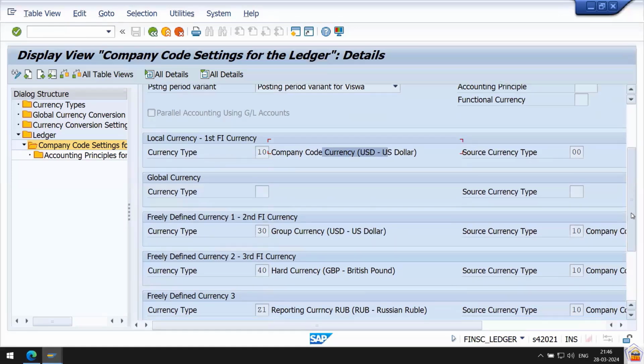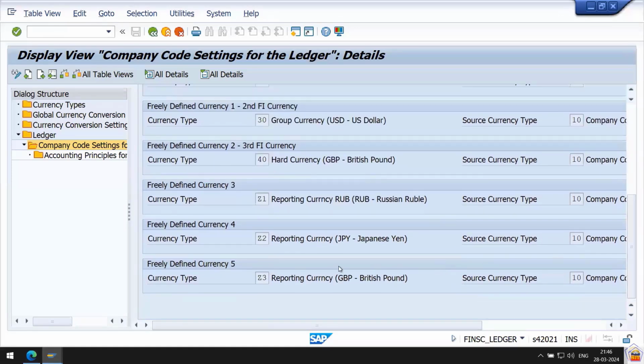Now if you go down, we have other currencies also like the additional freely defined currency. So we can maintain the data in these currencies, okay? And if we will be having the data in these currencies, then from where is the system getting the data for the currency translation?